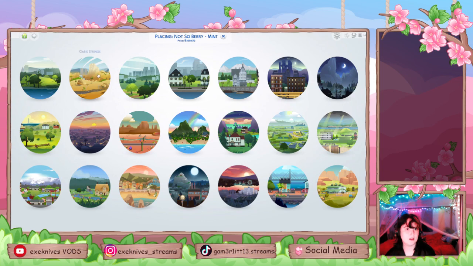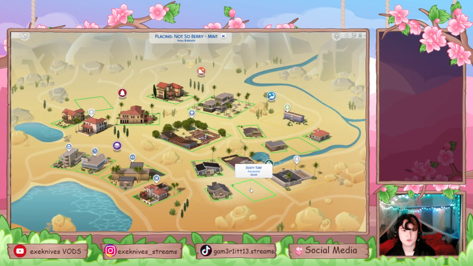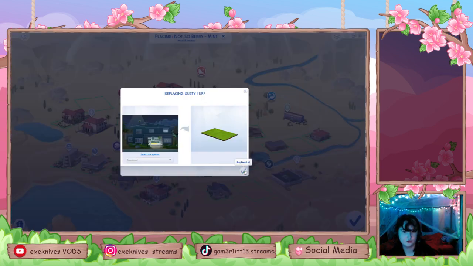I'll just play slot and edit in Oasis Springs. Put it right here, because it looks like it kind of goes with this area.